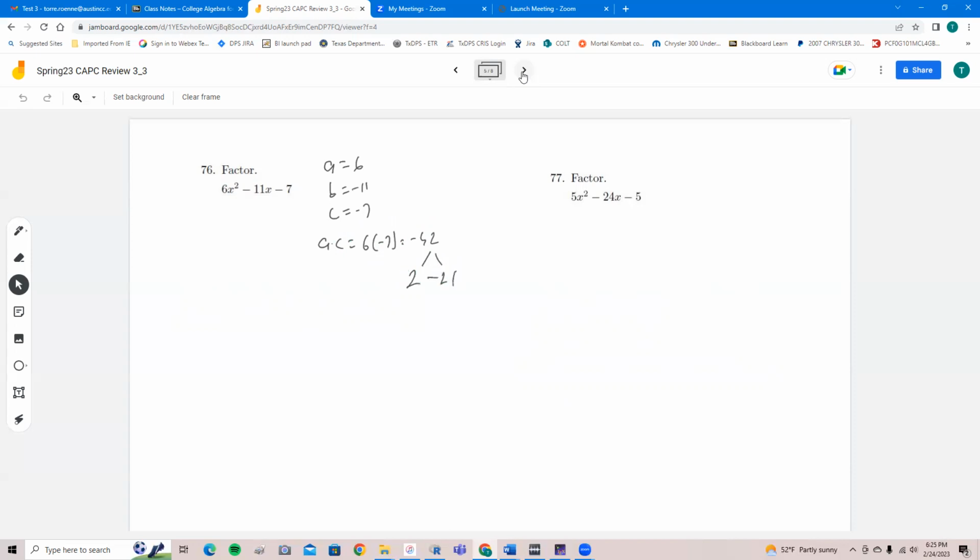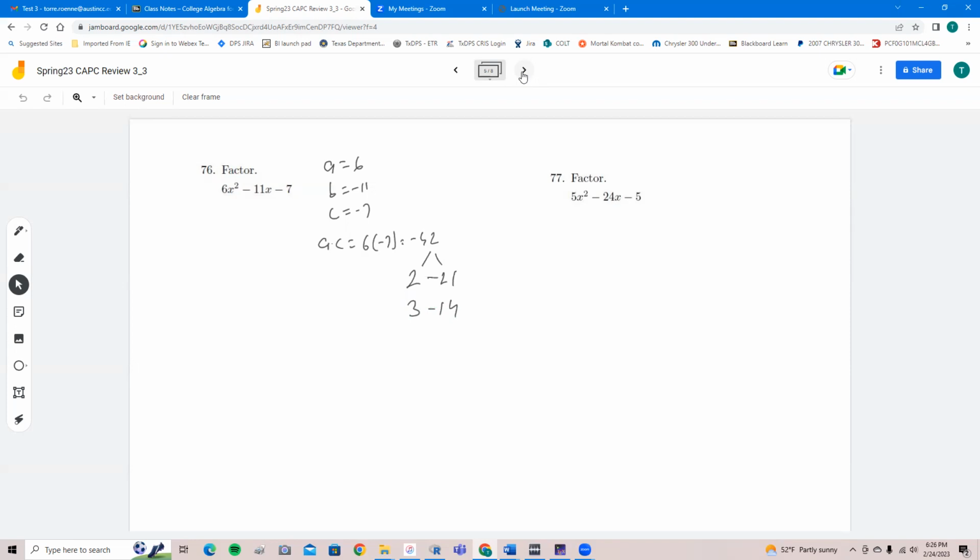But what about, let's see, 4 and, no, 4 doesn't go in there. What about, we did 6 and 7, that's 13. What about, what am I missing? 42. Oh, 14 and 3. That's what I'm missing. So 3 and 14. Negative 14 and 3. You add those together, you get negative 11.